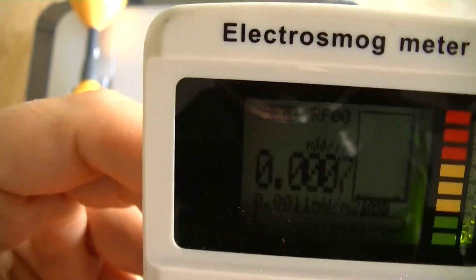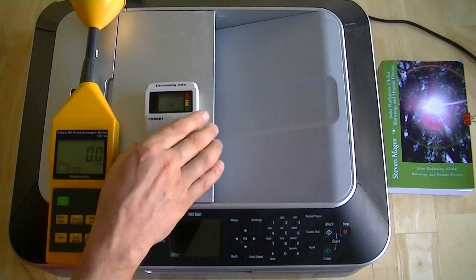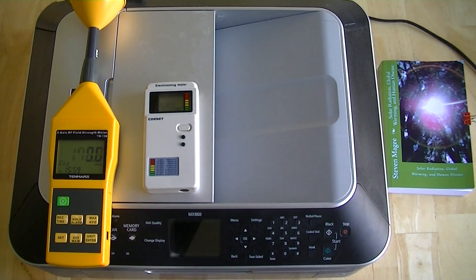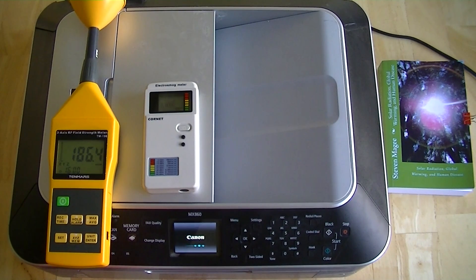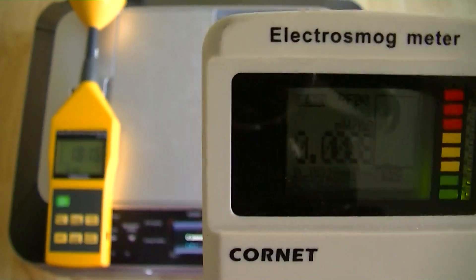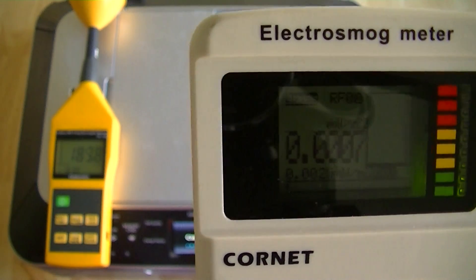It has a little bar graph on the right as well that you can see. I have very little wireless radiation going on in this area right now. All that's going to change when I plug it in. Let's go ahead and plug in the wireless networking printer and see what happens. I actually got it down to the fact that I was sitting in a thousand millivolts per meter field, as indicated by this meter, when I got sick — and that was coming from the network adapter inside this printer. Shortly, we should see that radiation level spike up when the network adapter comes on. We need to give it a little minute, and then the network adapter will activate and we will see the wireless radiation fields come out of this.